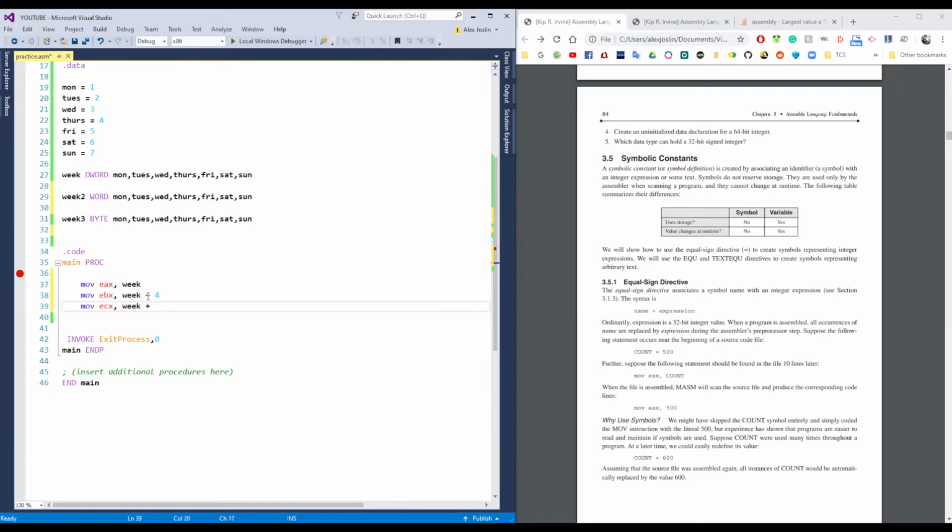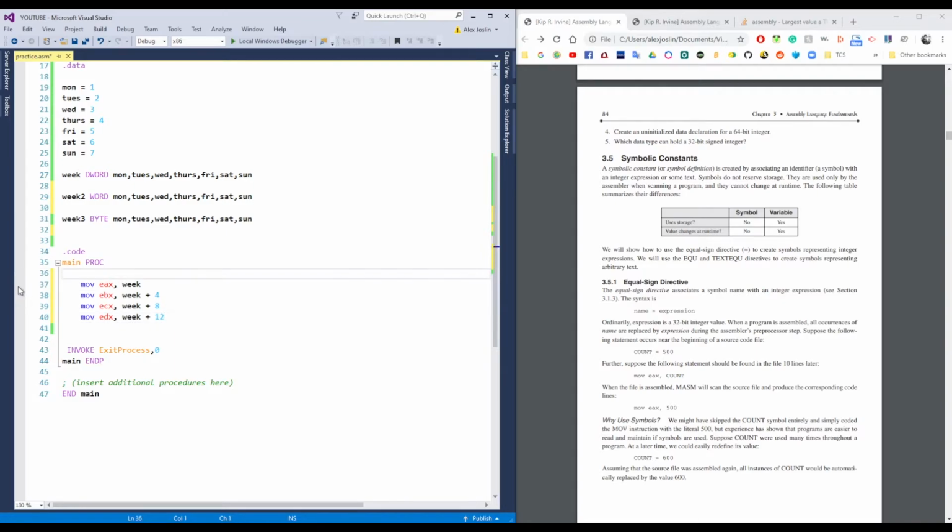Okay. So if this is plus 4, then the next one should be plus 8, right? And the next one should be plus 12. Cool, and so that should work.